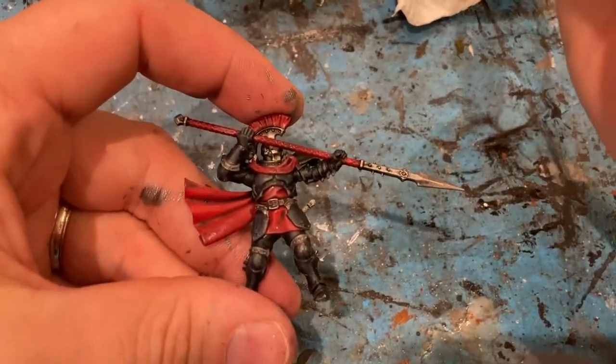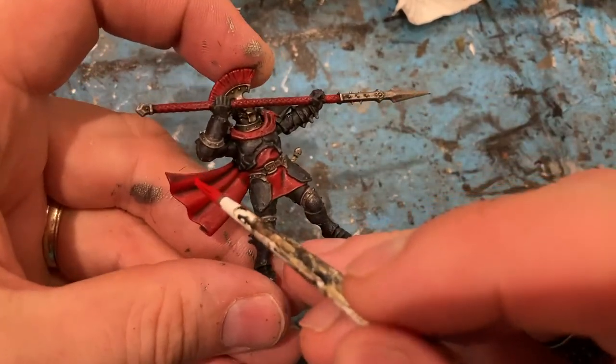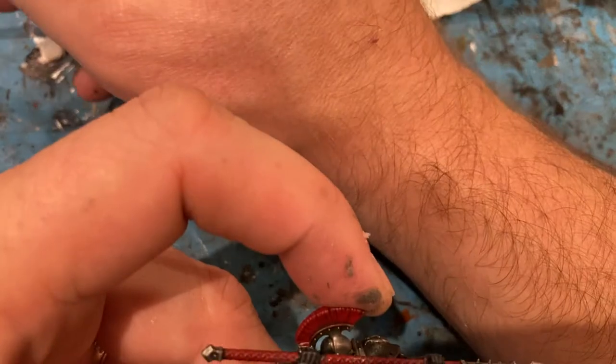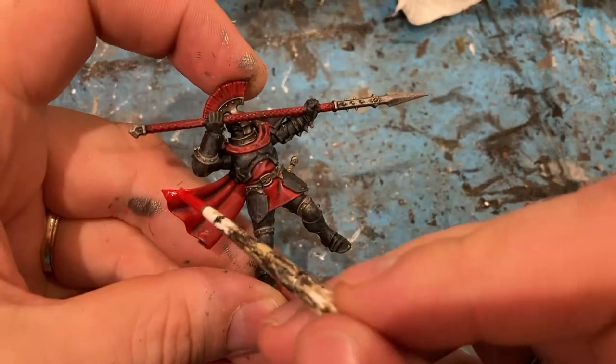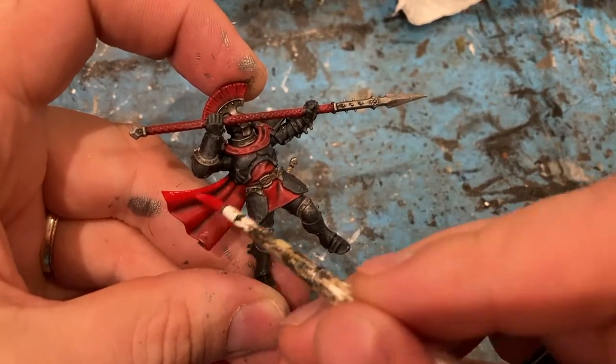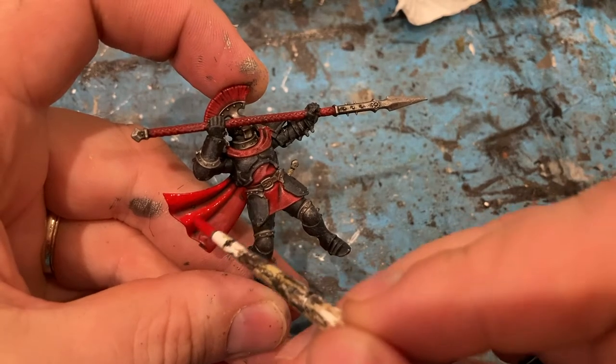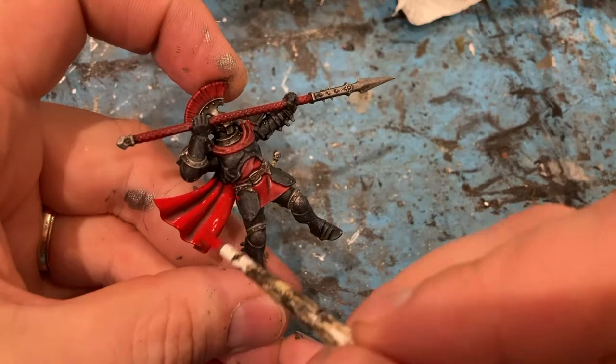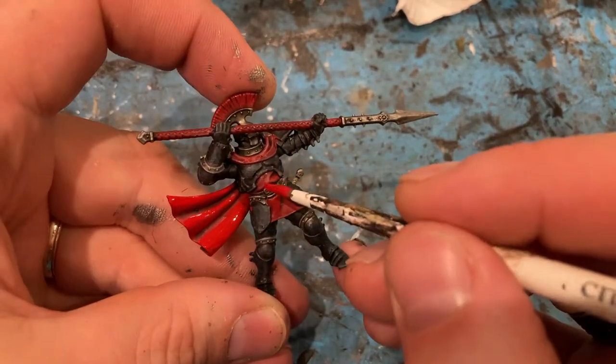Coming in with my Mephiston Red again. Just making the edges and the flat surfaces red, bright red again. Letting the Agrax Earthshade do its job in the recesses.